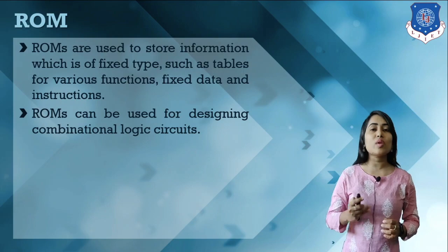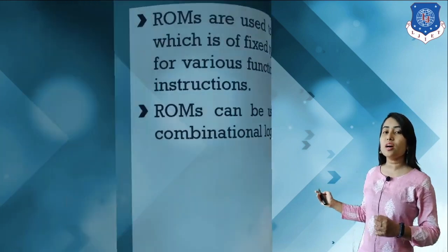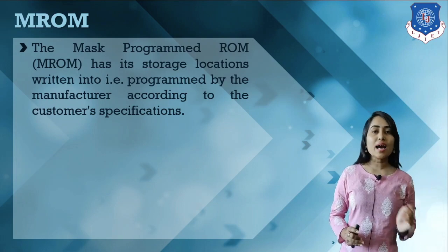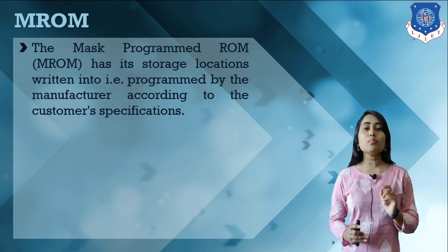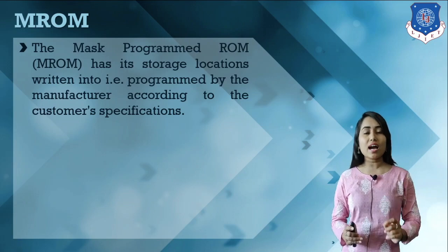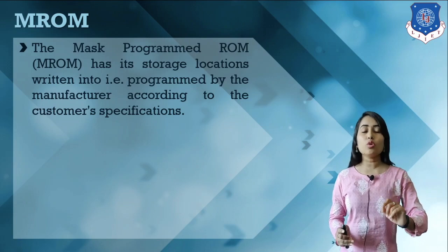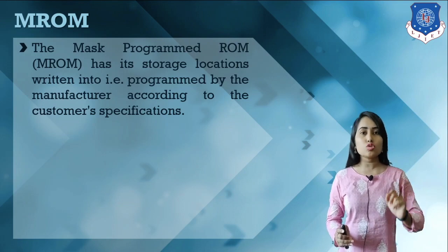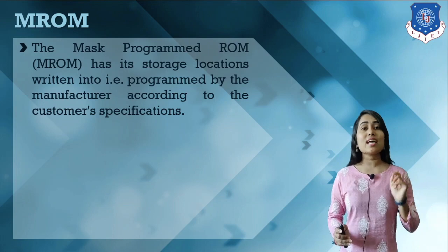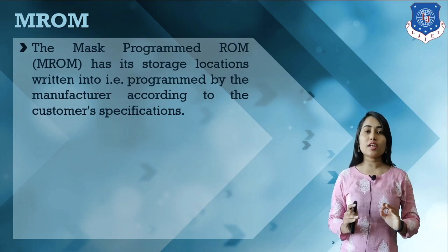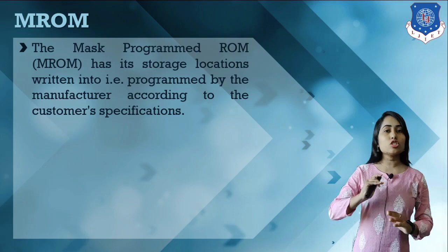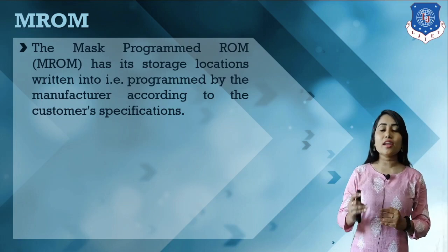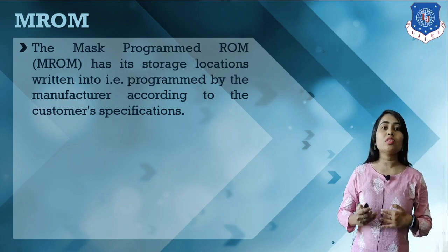Now let's discuss various types of ROM. First we have MROM, that is mask ROM. The mask ROM is a type of ROM in which data are stored into the memory at the manufacturer side. So data are stored in the memory device during manufacturing, which means data is permanently stored over here at the manufacturing site, and no user or customer can reprogram them again.